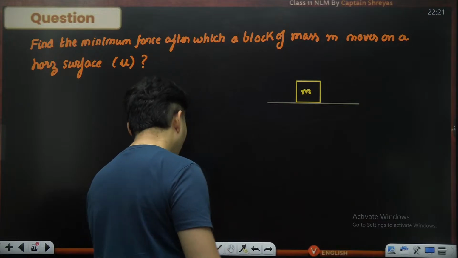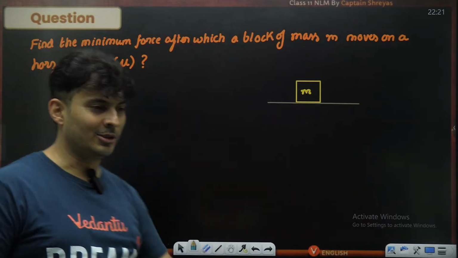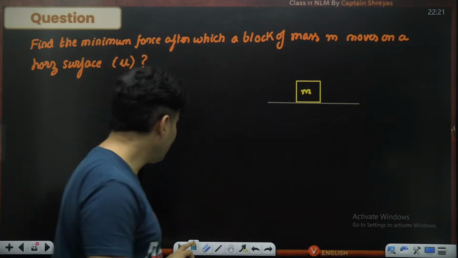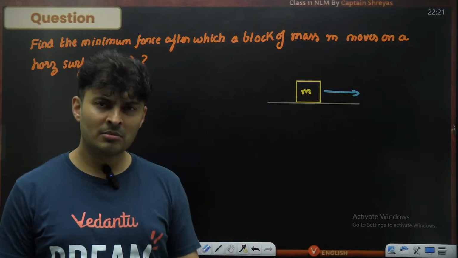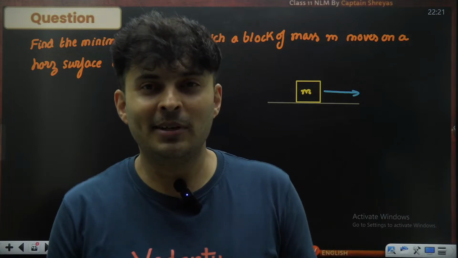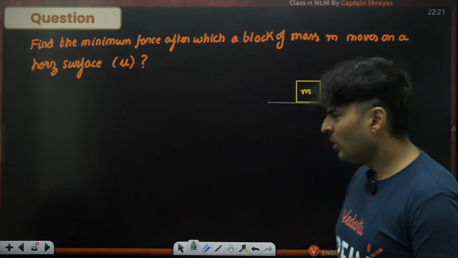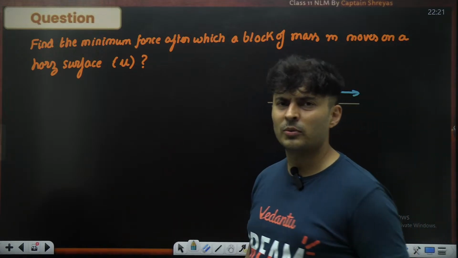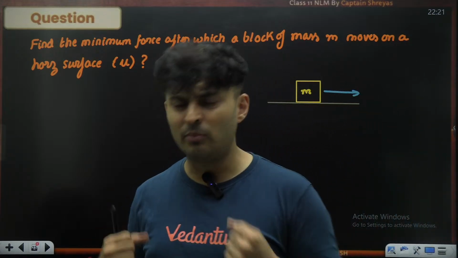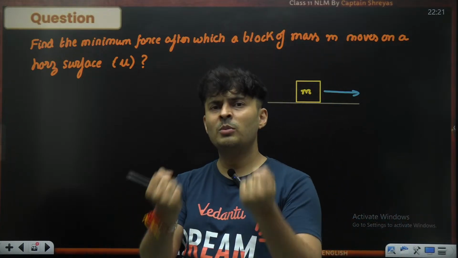Okay. Now, my real question is, read the question. Find the minimum force. Did they really tell you the force is like this? Anywhere in the question? You just assumed it. Oh, so what, sir? Obviously, you will pull it like this, no? I have a question for you. If I ask you to pull a box with minimum effort, will you pull it horizontally or will you pull it at an angle?